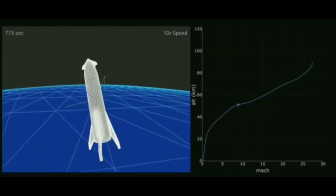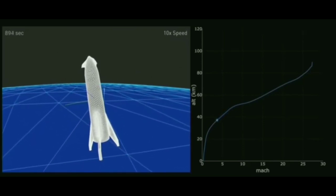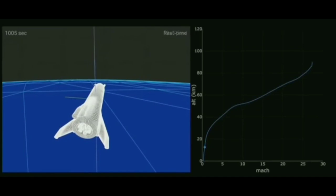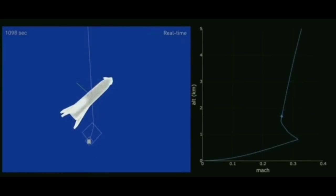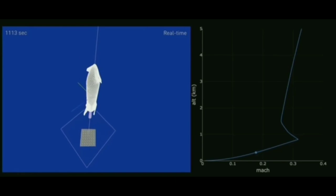And so it sort of goes like that and slows down, and then it falls like a skydiver. And then it rights itself, fires the engine, and lands on the fins. I mean, this will look really epic in person. It looks like guaranteed to be exciting. Then you can see it sort of falling body first for quite a while. It's really quite gentle. You're just sort of falling at terminal velocity for quite a long time. Very gentle fall, just sort of like floating down. And then it rights itself at the end, fires the engines and lands. It's very counterintuitive. It's not like anything that people are familiar with. It's not like an airplane.